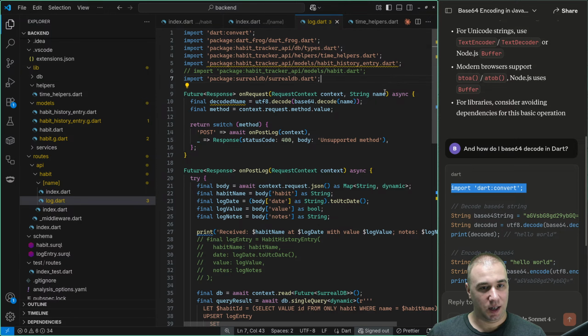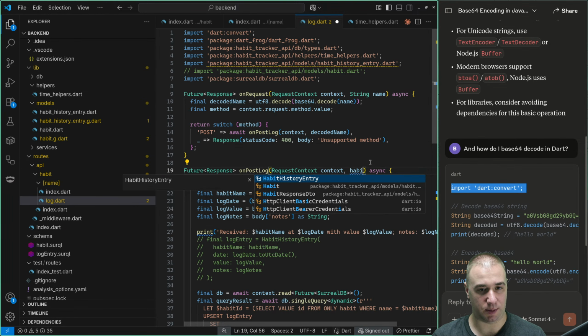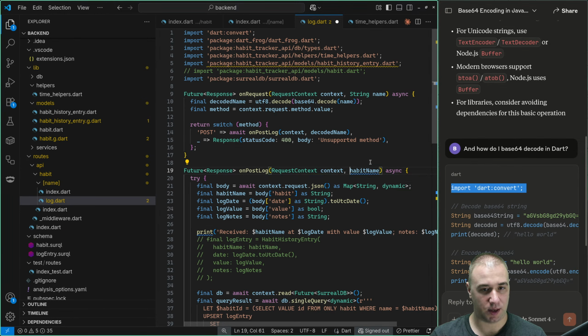All right, guess we'll be nearly done soon. So let's do decode name, this and that, and we pass it on to our post. So it'll be on post log, not only context, but we'll also do decode name. So post log will be the habit name as a string.